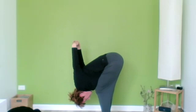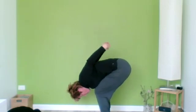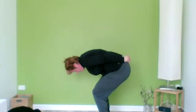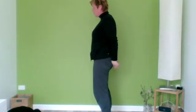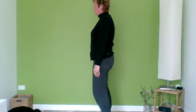And then take another deep breath in. Bend your knees, bring your hands back down. And slowly coming back into a standing position, release the hands. And let your arms just hang down at the side of the body. Just make sure you're feeling all good.